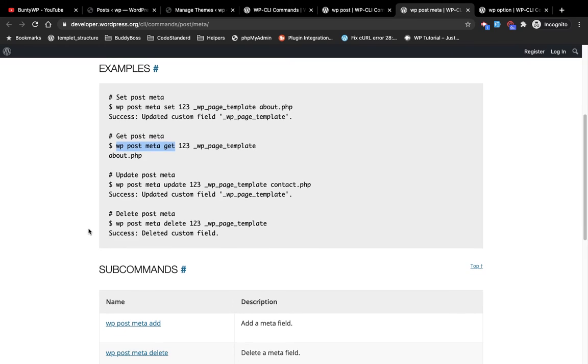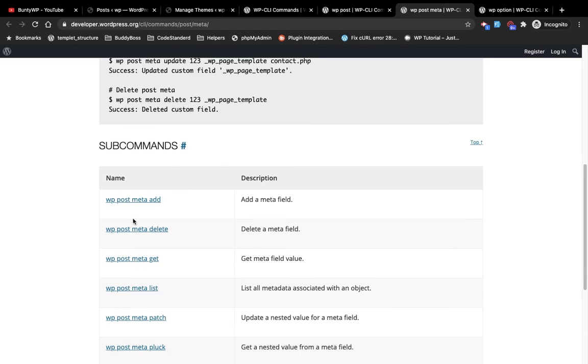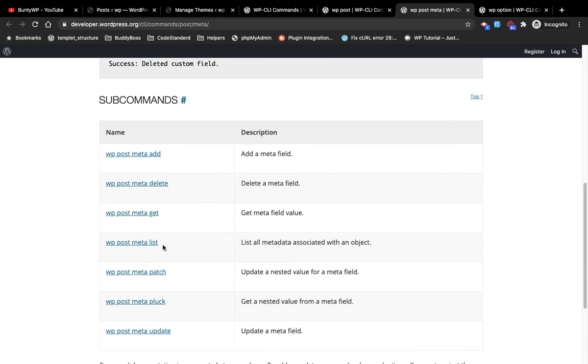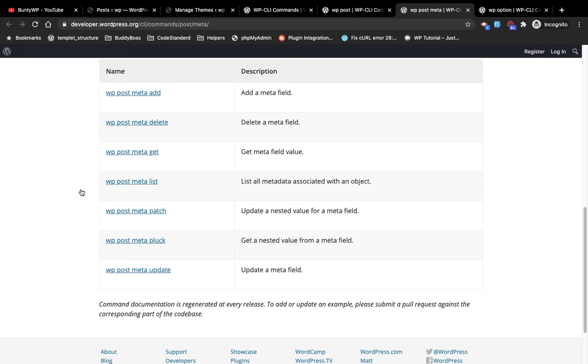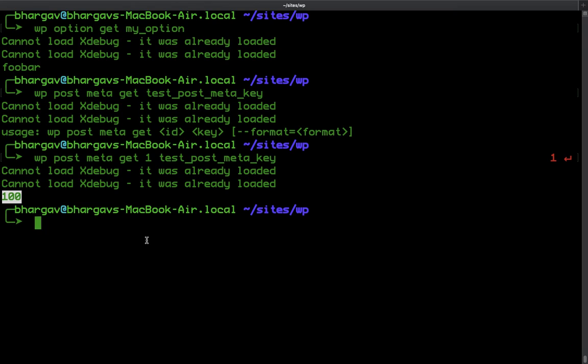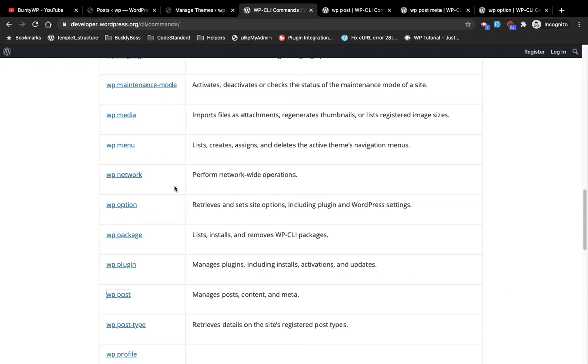At the same time you can add new metadata as well, or you can delete, or you can list. So there are other meta commands as well, but these are the basic commands which I use regularly on a daily basis. And there are lots of commands over here, guys.